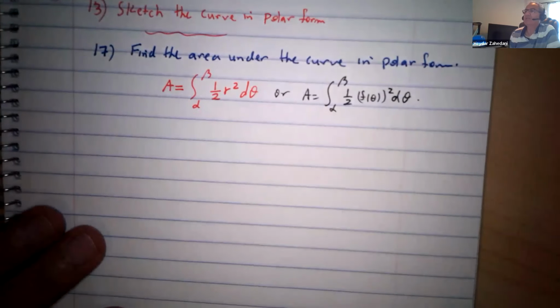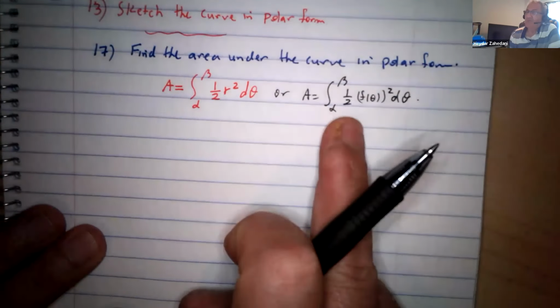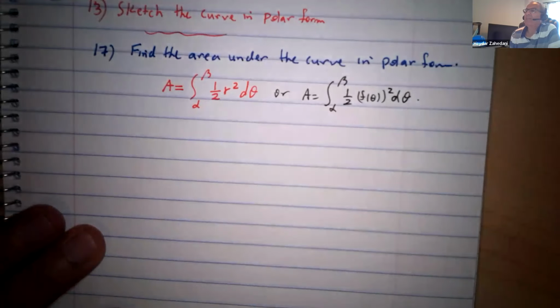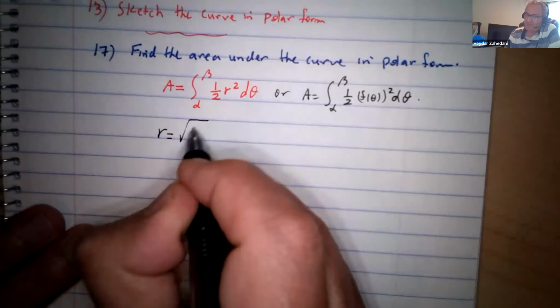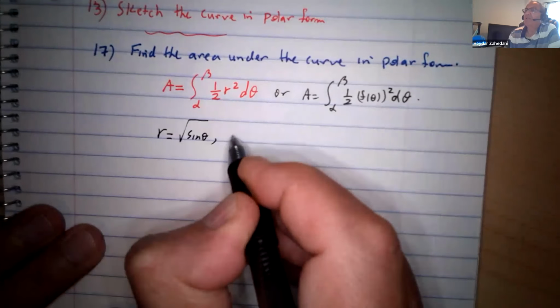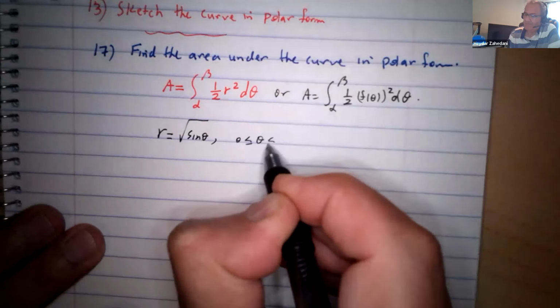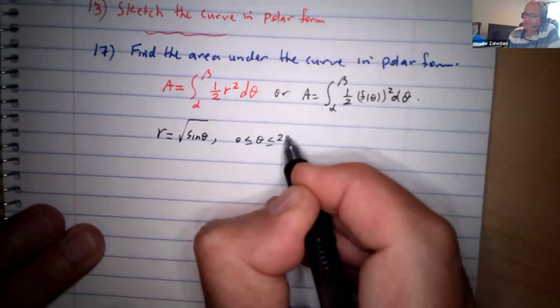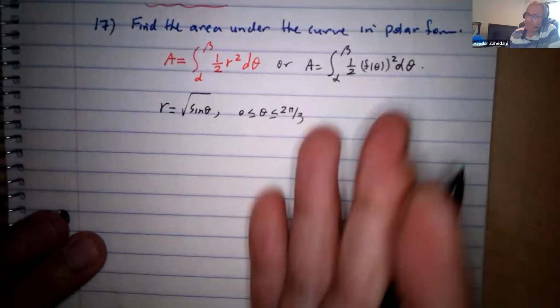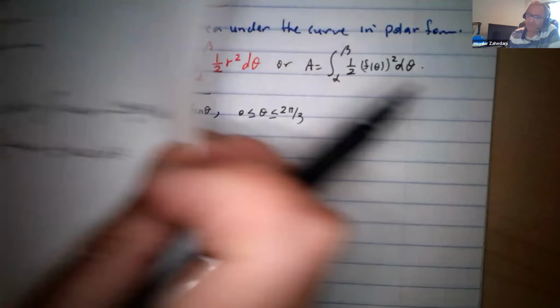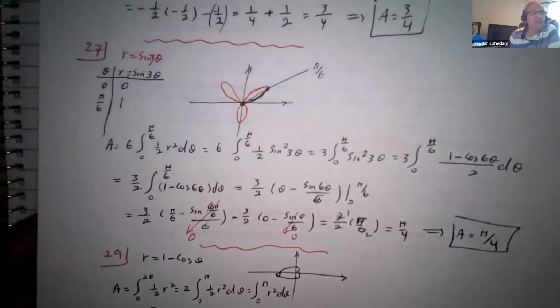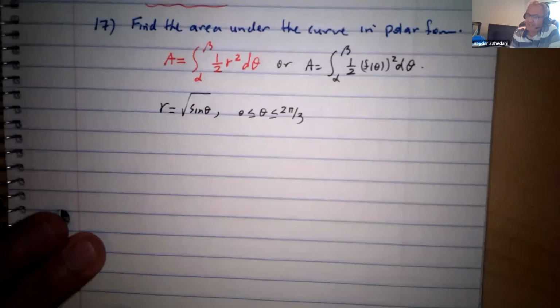Okay, we proved it for you that because of the segment of the circle, you arrive at this formula. So the function and the range of theta would be given to you, just integrate it. So in number 17, the function is r equal to the square root of the sine of theta, and you want to get it between 0 and 2π/3. Simply substitute, get the result. Okay, and you have all these solutions here. These are the area types that you have. Okay, so this is it.